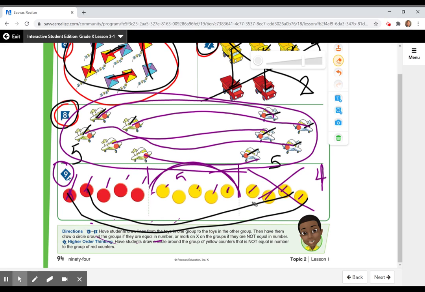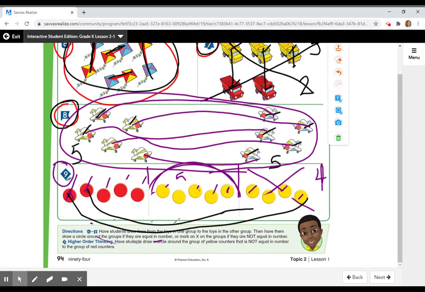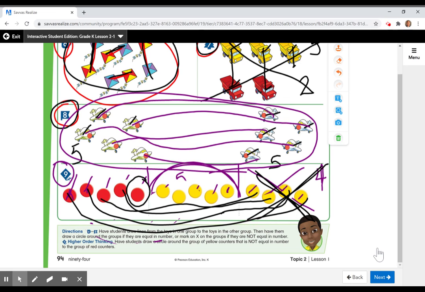Oh, that's where we got to be careful. I just accidentally drew a black line through two counters. That might be able to mess us up. So let's go like that, that. Good. So I have all my yellow counters matched up with the red ones, but look, there's still one left over. So they're not the same. So we put an X through this one. Very good.